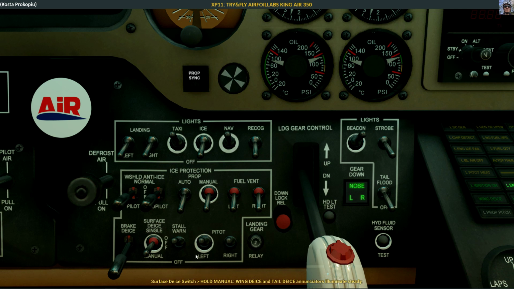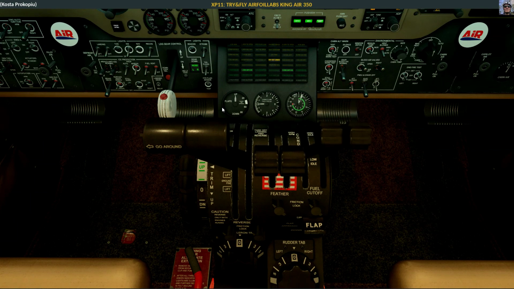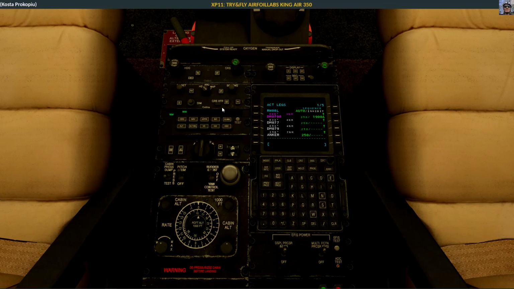Surface de-ice switch. Hold on the manual. That doesn't seem to work. Hold manual. Surface de-ice switch. Released. Condition levers. Low idle. Rudder boost switch. Into rudder boost.